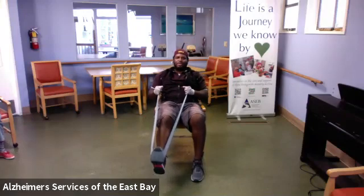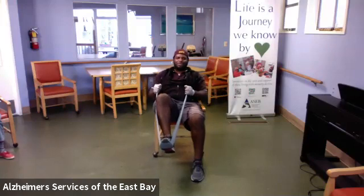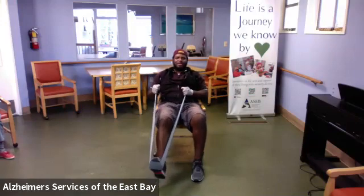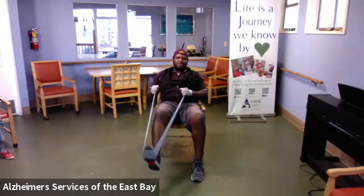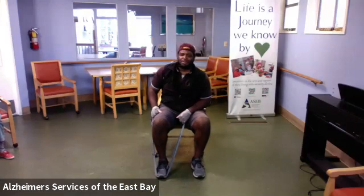Down and up, that's 3. Down. Now I want to make sure our hands are staying in the same position. When our leg doesn't go up, our hands aren't going to go up either. Our hands and our arms are going to stay in the same position. You're going to push it down and up, that's 6. Down, up, that's 7. Down, up, that's 8. Down, up, that's 9. Down, up, that's 10. Woo! I know you can feel that one in your thighs and your butt cheeks.